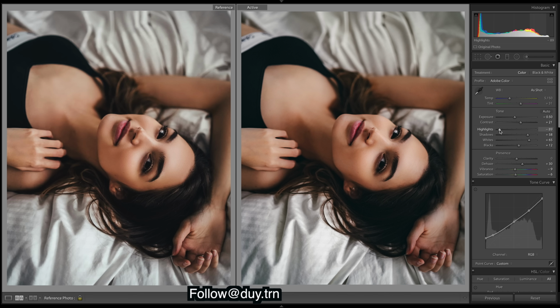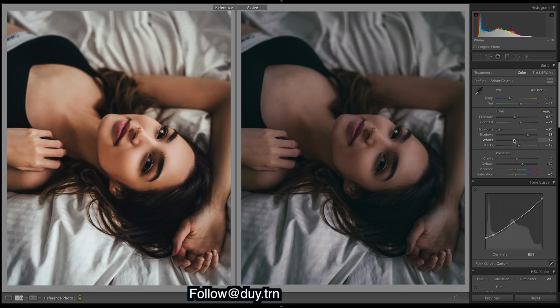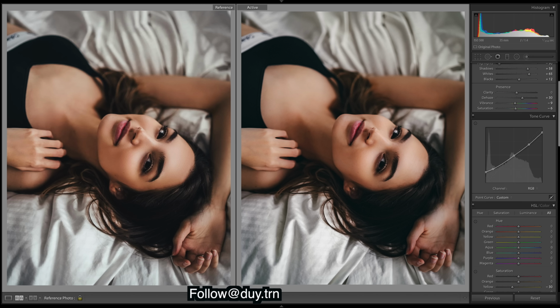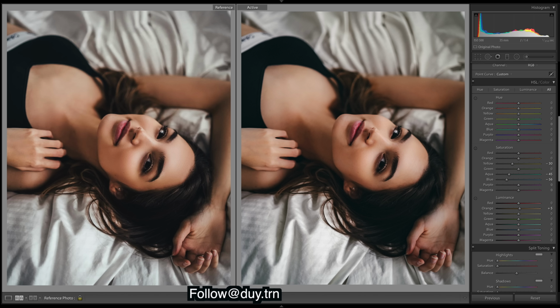So I'm going to do that. Got a real flat looking image. So I'll bring the highlights down, and then we want the whites up, because if you have the highlights and whites down at the same time, you get an extremely flat looking image. Okay, let's go back down. I think we're sussed with our tone curves.